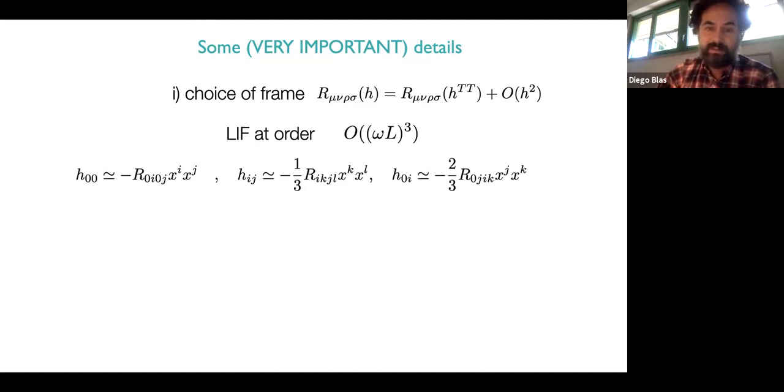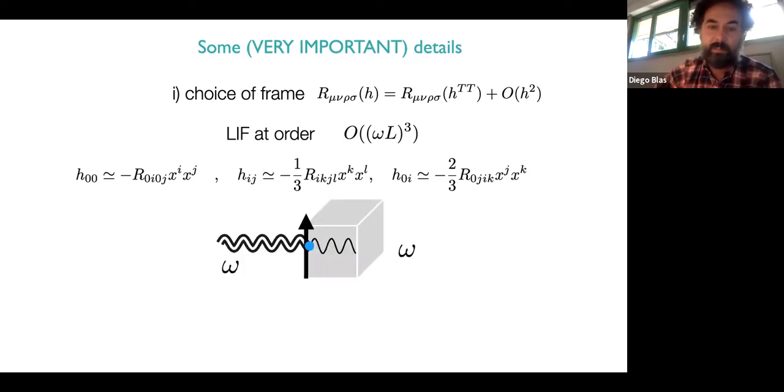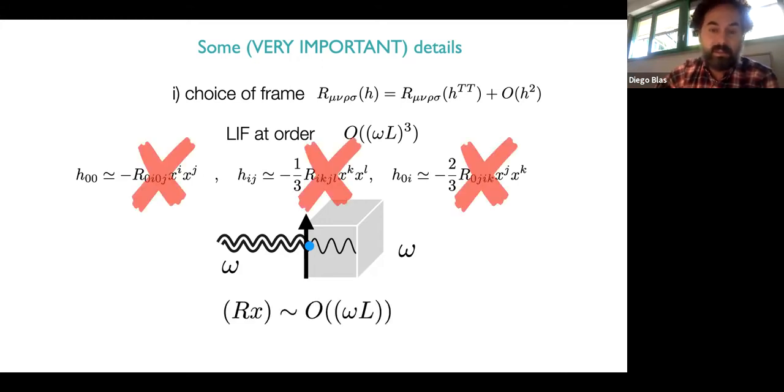Not only that, if you are thinking about what we want to do in particular in the empty cavity, right? In the empty cavity, the frequency here is basically the frequency that resonates in the cavity, which means that this guy L is the cavity itself, right? So this is order one, right? The normal modes of a cavity have frequency such that omega L, L being the cavity size, is order one. So this is even wrong. This is first order, but you have to go to next order, and indeed you have to go to all orders. You would say that this is going to be a nightmare, but luckily it's not.